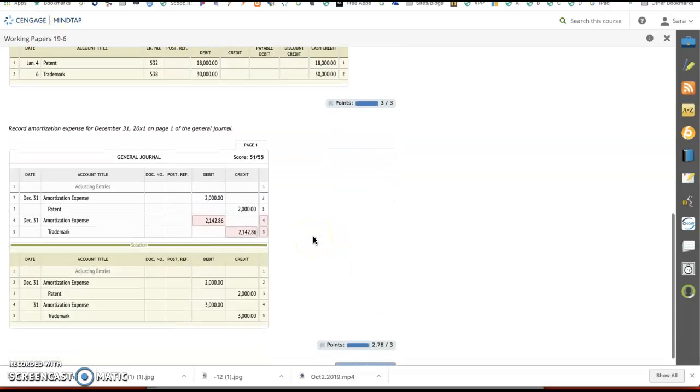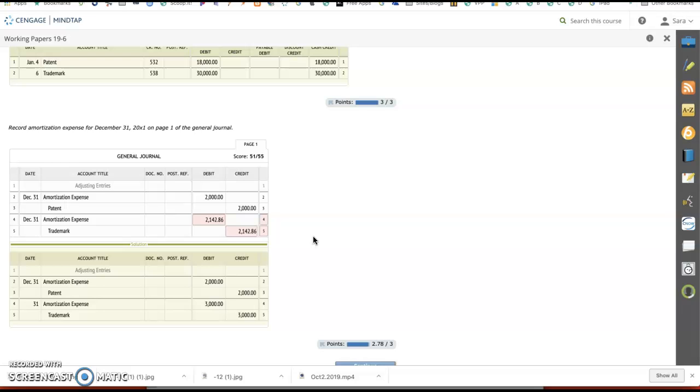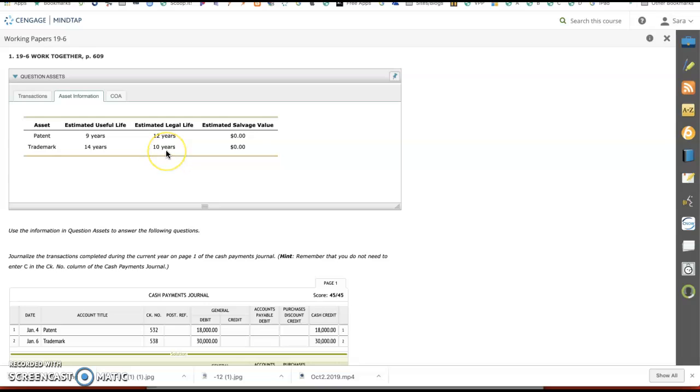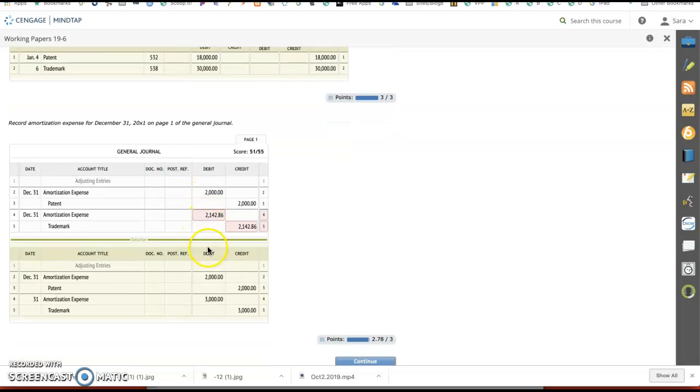Okay, so just coming back on here real quick because I wanted to check my answers because I wasn't totally sure. And it looks like for amortization expense, when they did that math, they actually did it for the 10 years. So as I looked back in the book, I wasn't seeing any real clear-cut answer for how you would choose. So unless I read through again and find things, I guess for patent, plan on using the estimated useful life, and something for trademark, use the legal life. So before you continue on, change the second 2 numbers to 3,000.